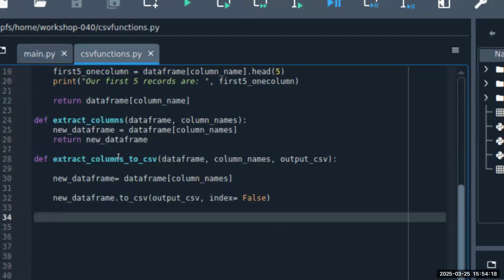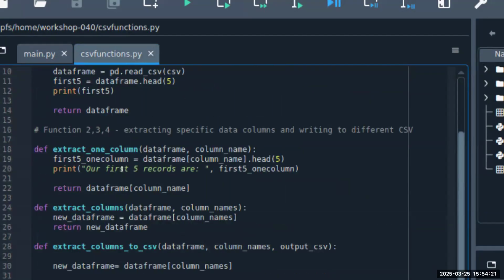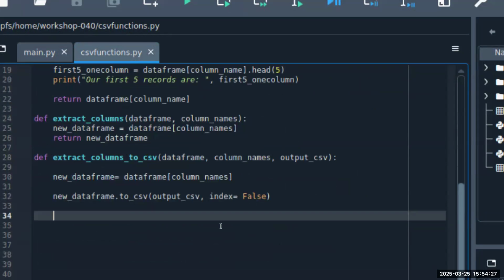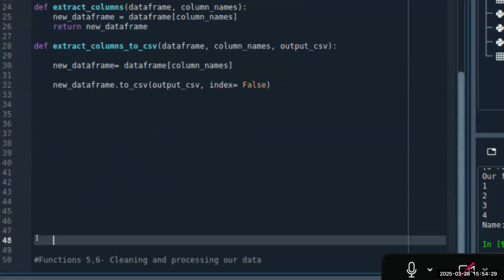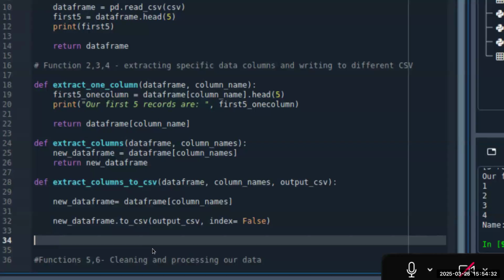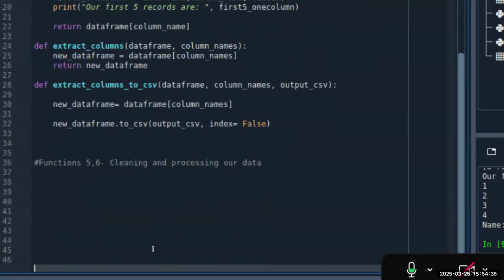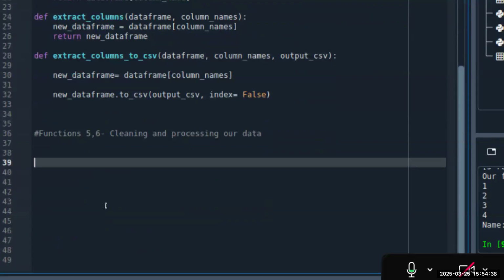Okay, so we're going back to the functions, and we finished 2, 3, and 4, right? That were our extract columns ones, and now we're gonna go down to, oh, so far away. Okay, now we're gonna go down to the cleaning and processing functions, okay? So our short CSV is good, right? But we can make it better. The main thing that needs to be fixed is the numbers, right? There's 2 things, the numbers and the column names. So let's start with the column names, right? If we want to change what those are called, we can actually feed in a new list of names.